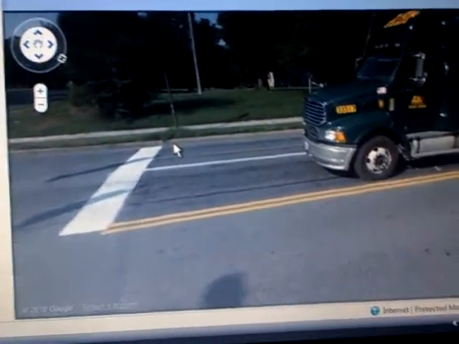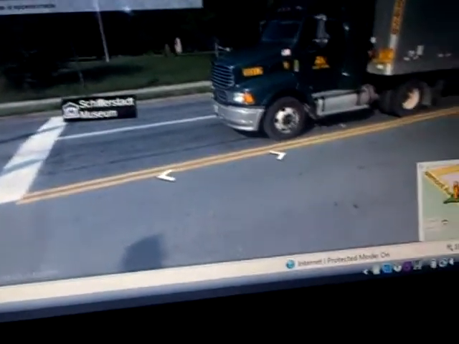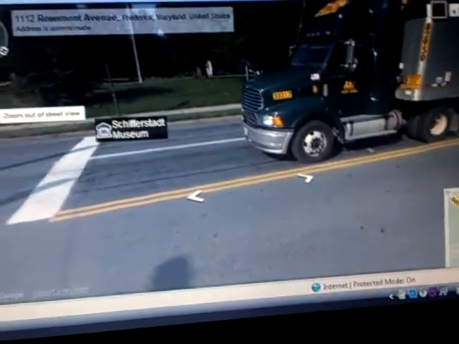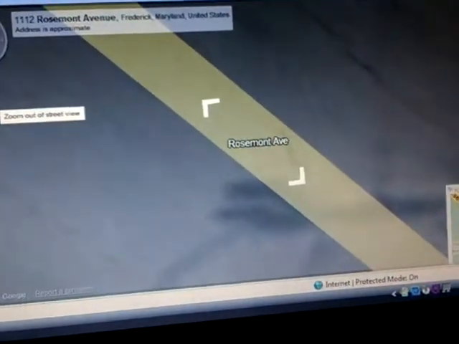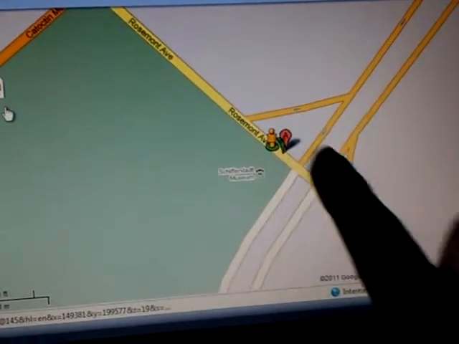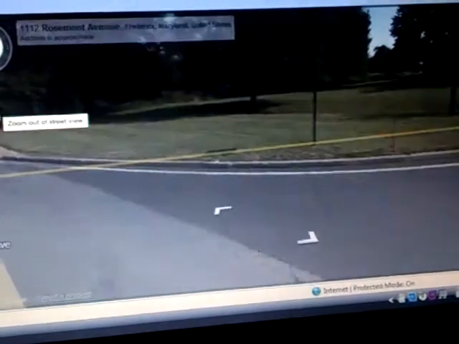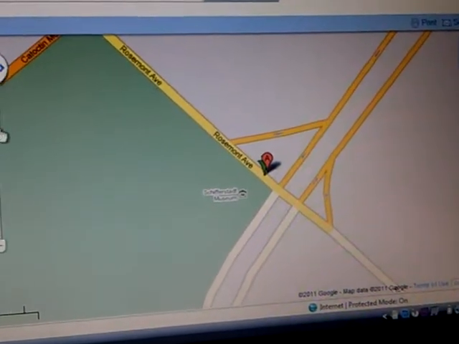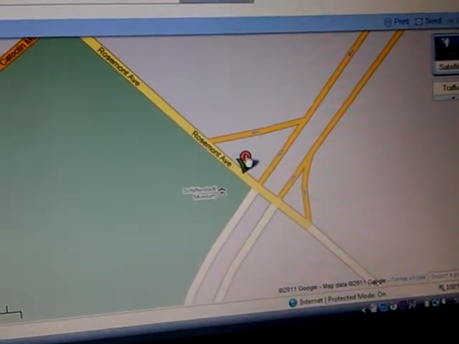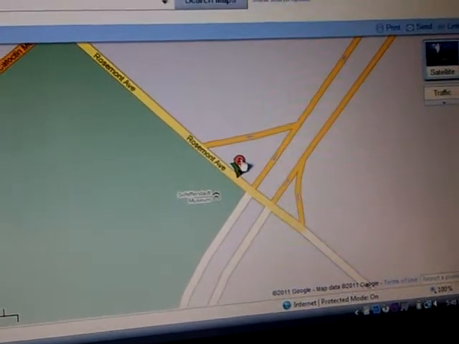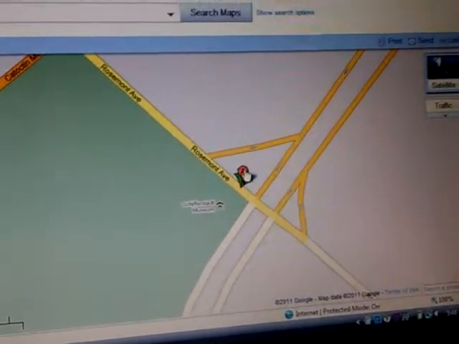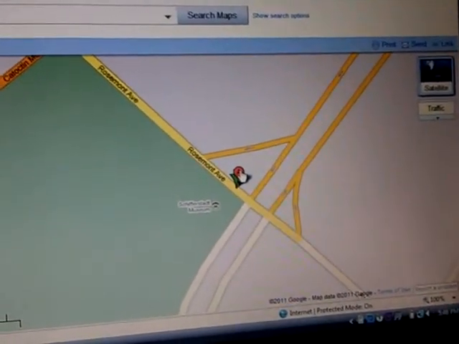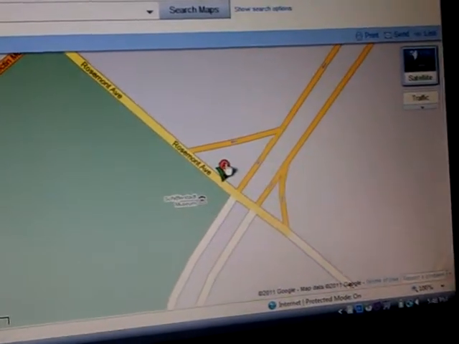So what you're going to be looking for, if we go back to the map, is the actual view of this little red dot. Oops, I think I'm too close. I'll go one more street view out. So if you can see, when you're on this farther street view out, that red dot is where we're going to be going. So on the maps, you're going to take a look at that spot, because that's going to be the location of the GPS coordinates.